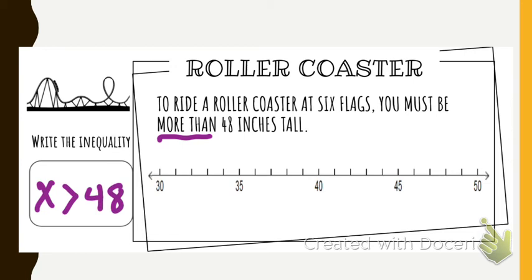It can't be 48. It can't be anything less. So what I would do here is make an open circle, and my arrow goes to the right. So I could be 48 and a half. I could be 49 inches tall. I could be 60 inches tall. Okay, as long as it is something greater than 48.